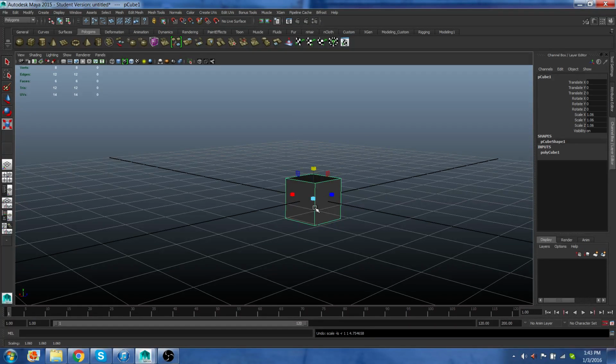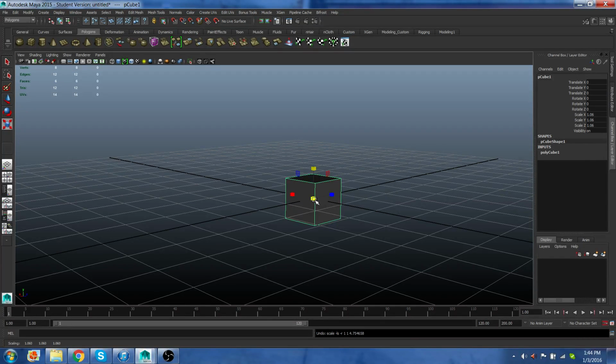Also, just keep in mind that the way that I'm able to back up is through history. History is recorded in Maya. It depends on what your setting is. It could be up to 30 movements, or 30 commands. It could be longer or shorter depending on what you put in your preferences.